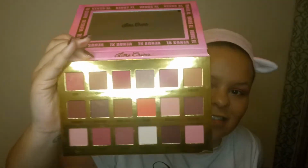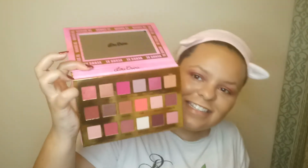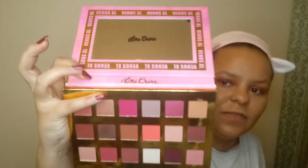Then I'm going to go in with a colour on the palette. On the top row, and it is the third one closest to my face. And that colour is called, third one from my face is, Frasca. I'm going to go in with this thing, let's see, light purple. I think I wanted to use this colour before and it didn't quite look how I wanted it. So actually I'm not going to use that colour. I'm going to use, let's see if I can use this colour here on my little finger. And that colour is just called Love.